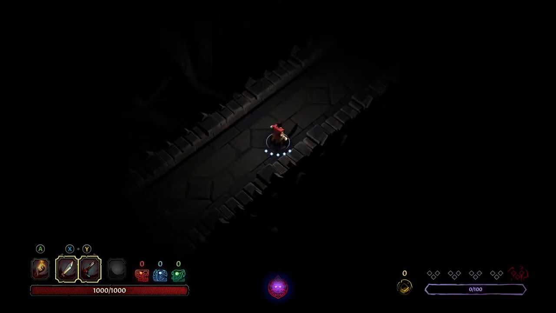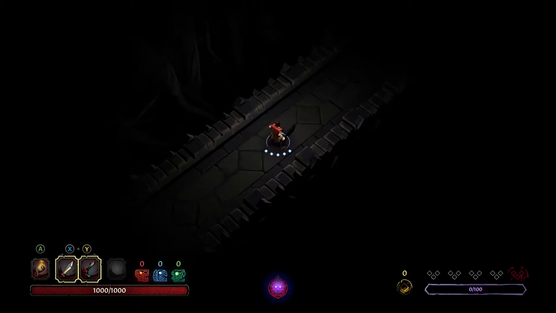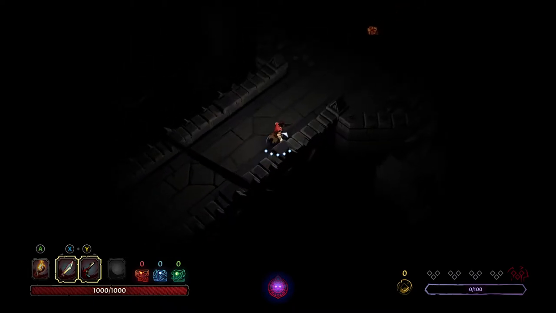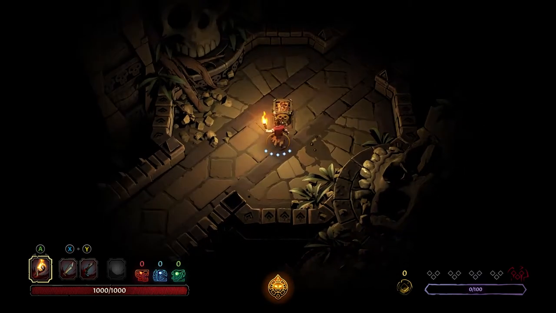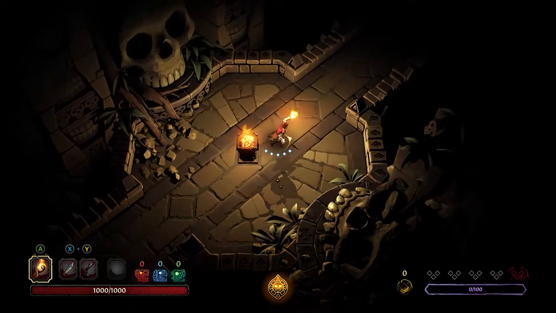Okay, so every time I use an attack, one of those pips underneath the character goes away. No idea what those on the right hand side mean yet. I'm assuming the 1000 out of 1000 is my health. Okay, let's just use my torch because I actually see the dark. Oh, I didn't know that would actually work.